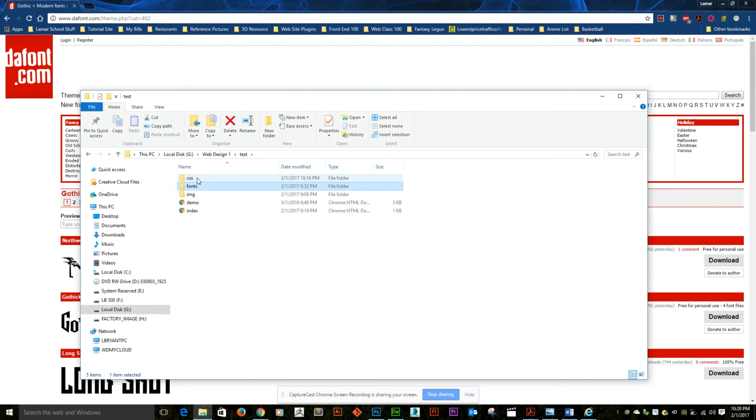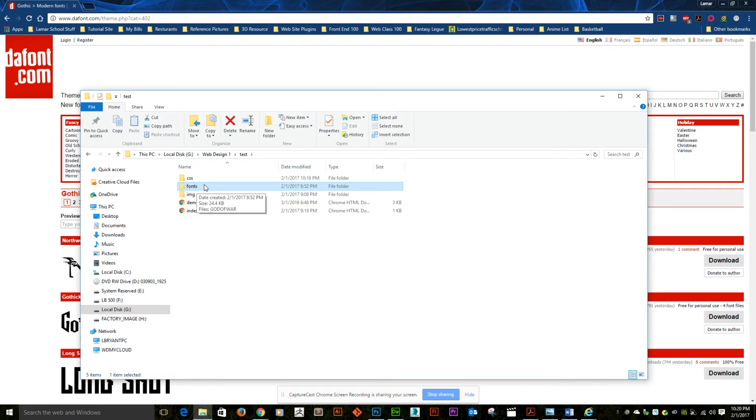web directory, which has my CSS, my image, and my fonts folder, along with my HTML document. It is very important to have a fonts folder in your directory if you are going to have a customized font, because you want to have everything separate from your CSS and your images folder, whatever documents you want to have. That way they're all independent and easier to find.